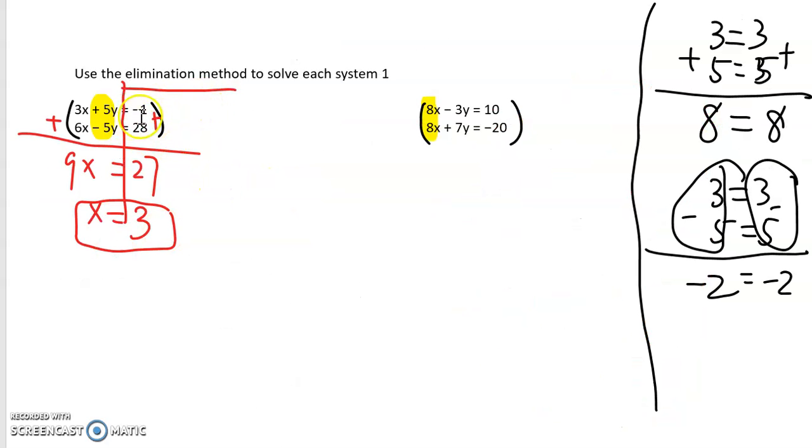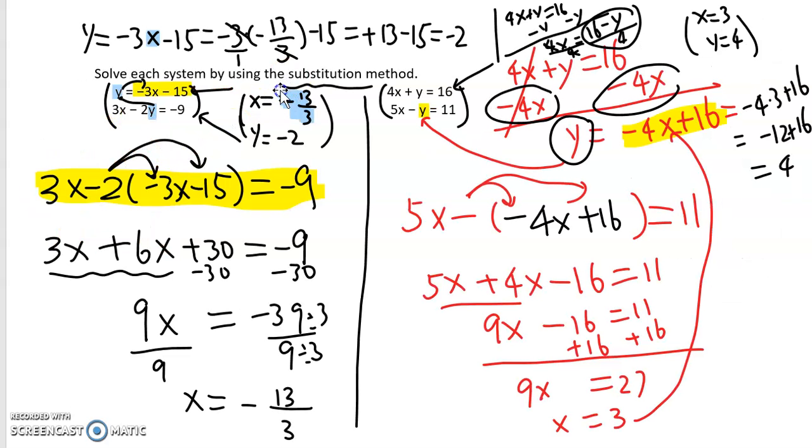And with the elimination method, we didn't have to plug in. All we had to do was to add these two equations. And because 5y, negative 5y, after we add them, they disappear, which means y disappears. And so we can solve for x in this one variable equation. And like the substitution method, after we got our variable for x, all we had to do is to plug this into one of the equations and to solve for y, the other variable.